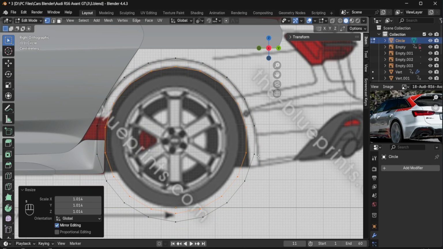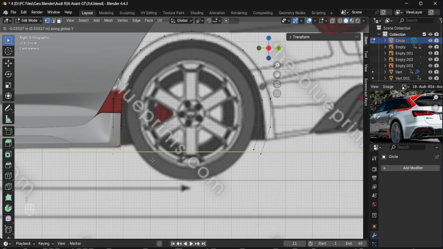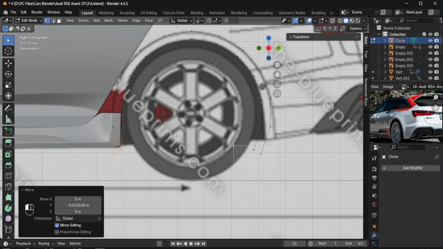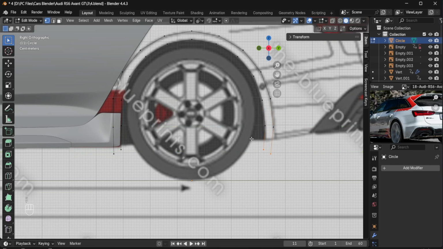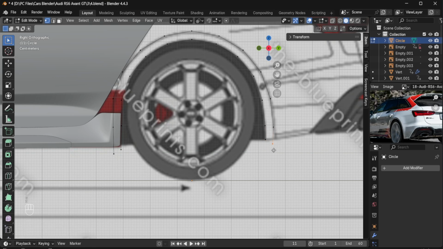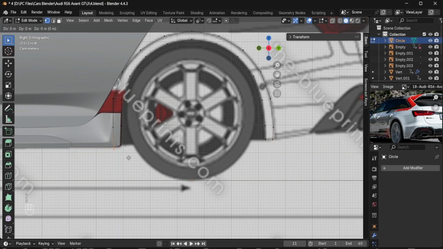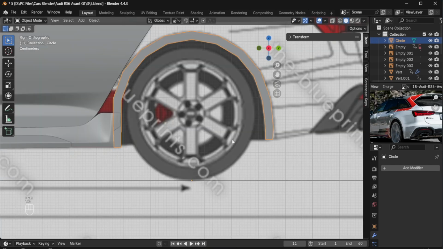Wonderful. And then we can create a second guide and scale this one down. Not too much, not too little. Wonderful. And most of these vertices, we can actually get rid of those. Let's move this one back around there. Let's move this one back around there. Most of this we will just reposition and move it up. We'll also move these ones up also. Wonderful. Then we could easily just fill and continue onwards like that.